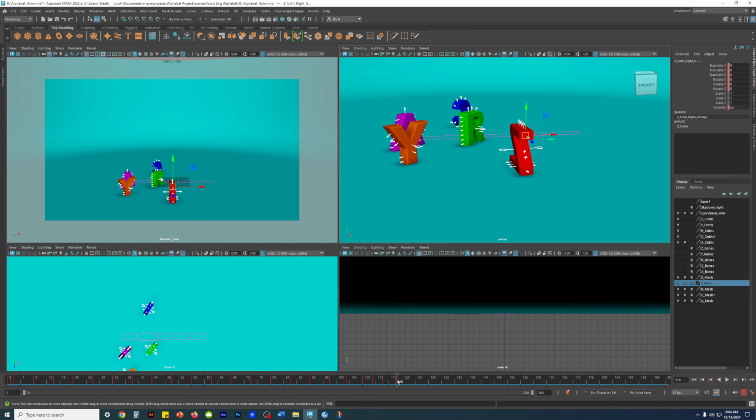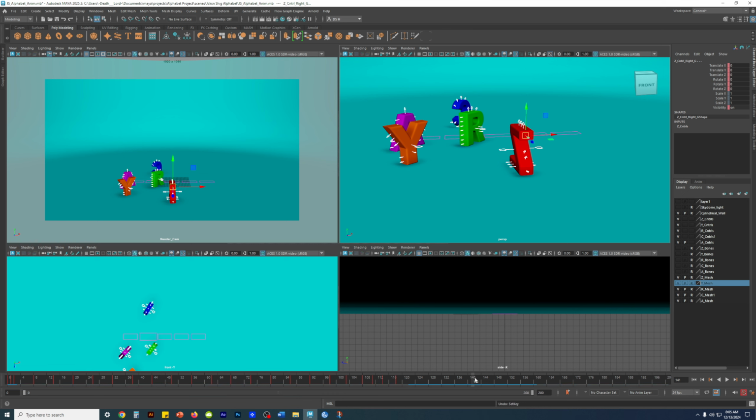Right, and then say you grab all the controllers, again minus the global, and like I taught you guys in class, you can hover over the last frame, middle mouse click and hold, and maybe chuck in about, I don't know, X amount up to here, and then let go, and then hit S.